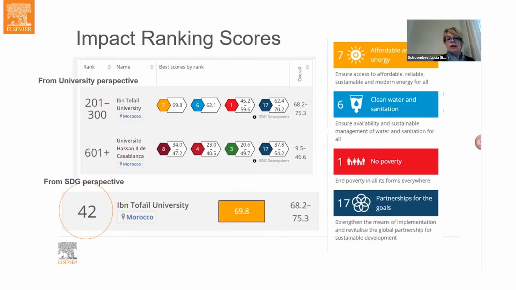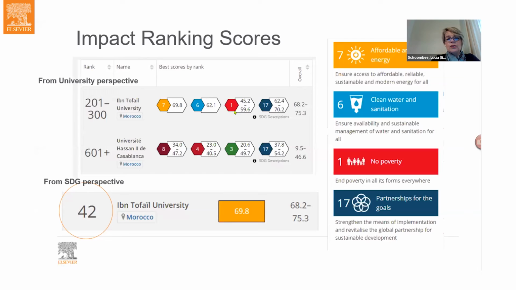When you look at the final scores, this is a very nice visual representation of the final score, with two examples here from Morocco.